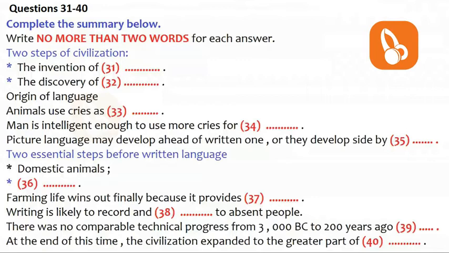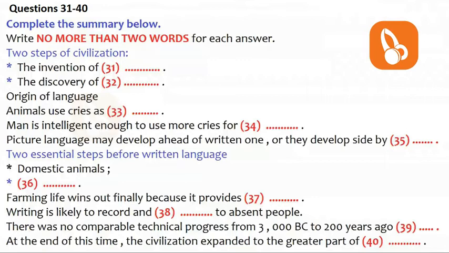Well, the first 2 stages in the development of civilized man were probably the invention of primitive weapons and the discovery of fire, though nobody knows exactly when he acquired the use of the latter. The origin of language is also obscure. No doubt it began very gradually. Animals have a few cries that serve as signals, but even the highest apes have not been found able to pronounce words, even with the most intensive professional instruction. Apparently, a necessity for the mastering of speech is the superior brain of man.